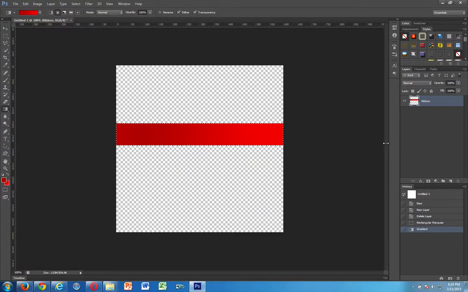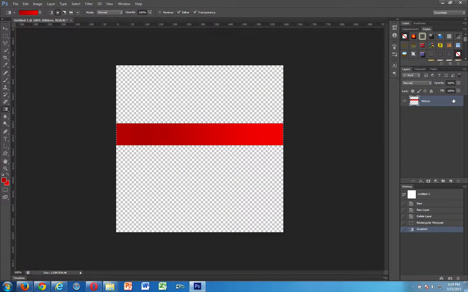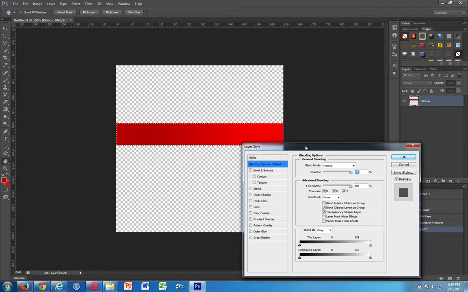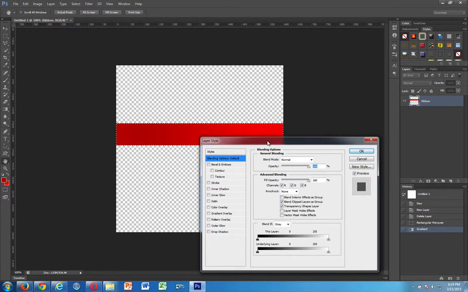All right, so now what I want to do is set the style for this. I'm going to give it an overlay, and I'm going to give it an outline or a stroke. Now, in order to create a style, we want to go over here to where we can see the layer, and all we have to do is double-click on the right-hand side of this. If I click, then you'll see that I get the Layer Style dialog up here, and now we can give it the effect that we want.